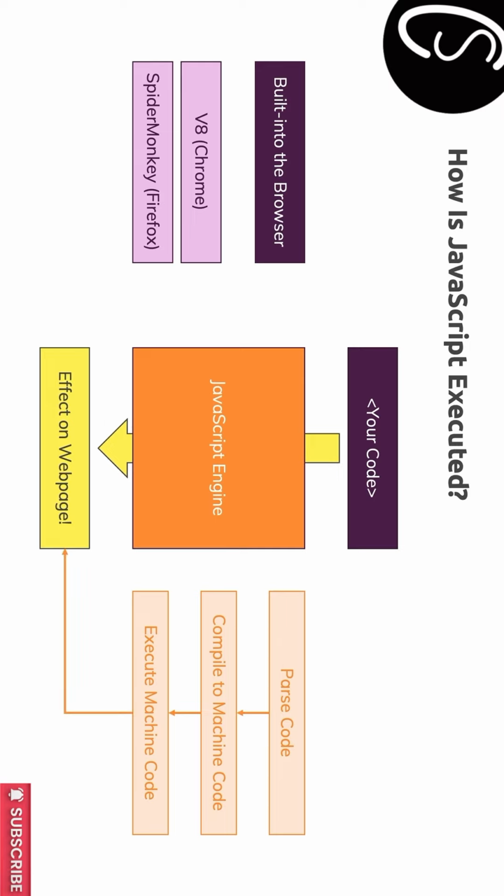Now, important, modern engines have a lot of optimizations there. They might start executing your uncompiled code and then compile the code whilst they're also already executing it to get started executing faster, and then switch to the compiled code dynamically and so on. So we have a lot of optimizations going on here, and we will dig a bit deeper into what the JavaScript engine is exactly in a separate module in the course. For now, this is all we need to know. The browser has a built-in tool that takes our code, compiles it, optimizes it, and executes it.